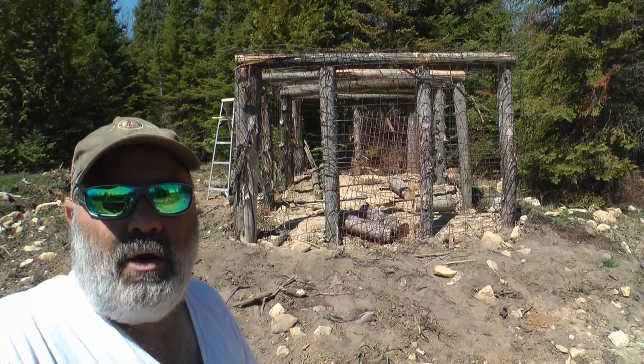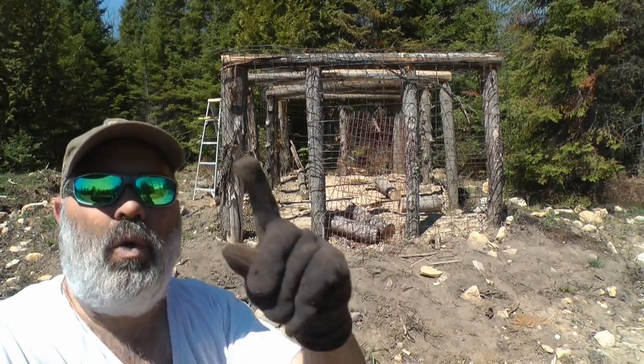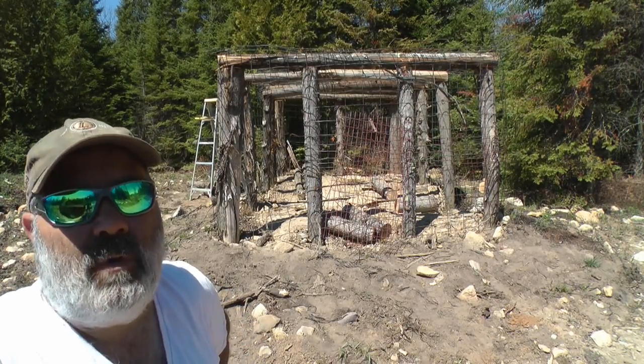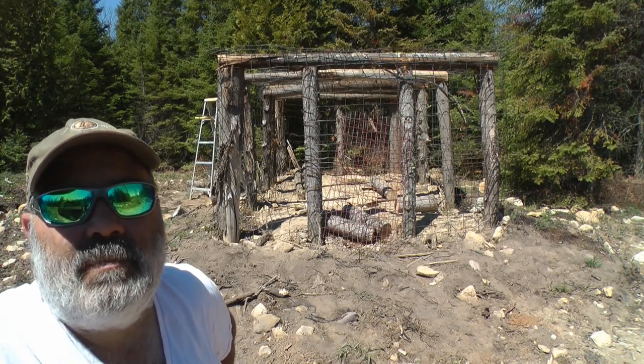So that's it for now. I ran out of fencing nails. Now what I plan to do is get wire, and I'm going to wire all the joints between the hog panels and then wire around the bolts as well. So once I get that all done, I don't see how a bear can get it, but I guess you never know. Bears are pretty powerful. But we're going to try it, see what happens.